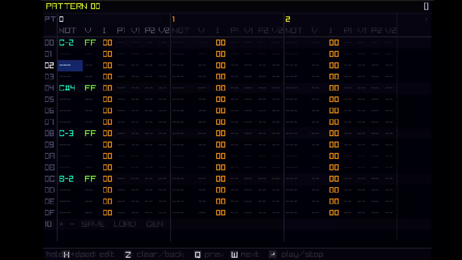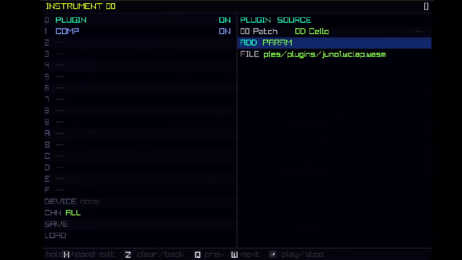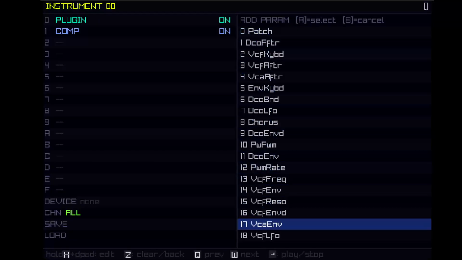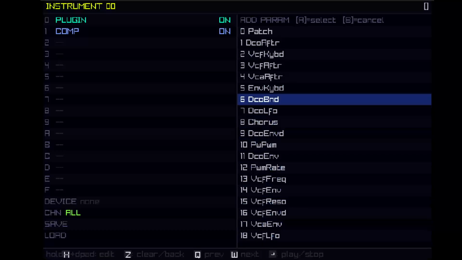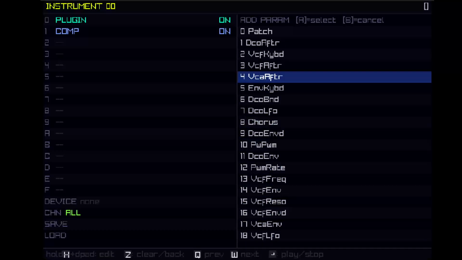And this also, this is another one of those things where sometimes note offs will help and sometimes they won't. It just depends on the preset and how it's set up. So if you want to make your own presets, you can do that. You just add all the parameters that you care about and then save it as an instrument, and you've got kind of the same thing. Maybe eventually I'll do something that converts an instrument into a SysEx patch, so you could actually play it on your real Juno if you wanted to, but that's probably a bit out of scope.